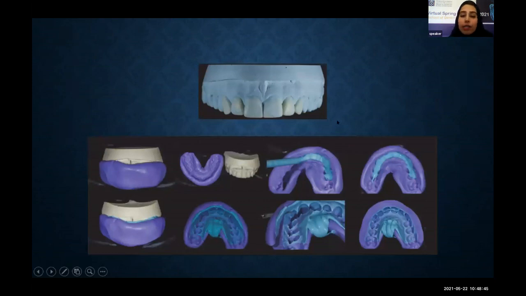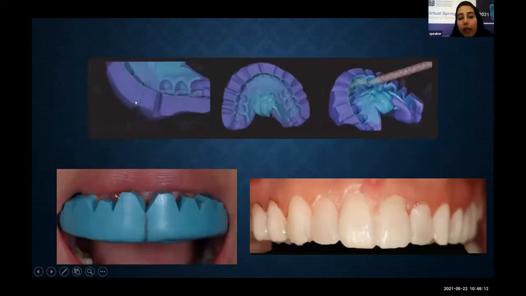In this slide, we can see the conventional method of mock-up. We have a wax-up soft cast. We prepare a silicone index out of it. There is putty and also light body to have an exact and accurate silicone index or silicone key. As you can see here, we remove the excess in the vestibules. And then we prepare some escape way in the interdental papilla for escaping the excess of the material.